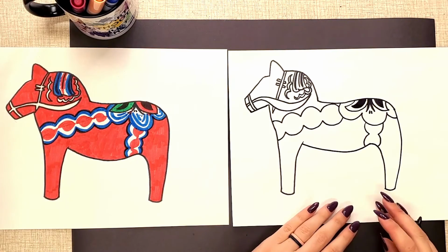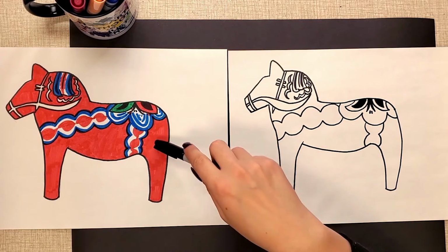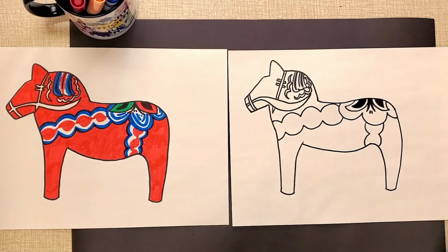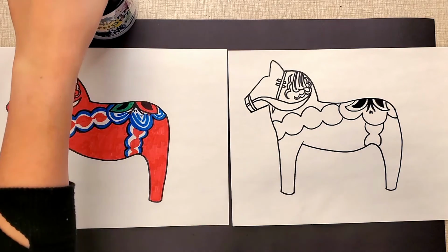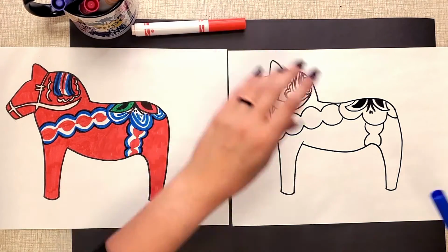Okay, and now I'm ready to add my color. Of course you can make it any colors you want. Traditionally, Dala horses are normally red, but you can make it whatever colors you want. I'm gonna go with similar colors to this one, but just in different placements. So I'm gonna take blue, and I'm gonna do blue for most of the horse. And then I'm gonna use reds and greens to fill in the other areas. So if you wanna kind of follow how I color mine in, you can, or you can just have fun coloring it any way you want.